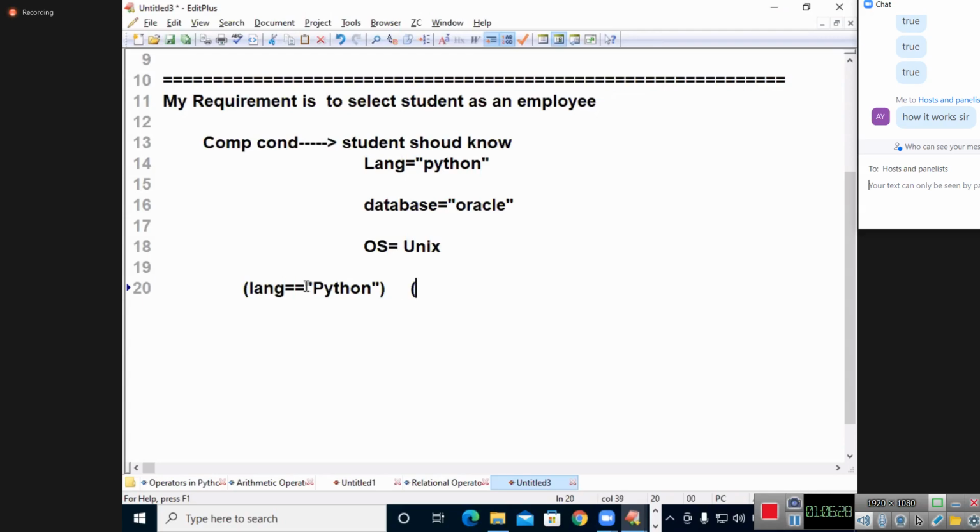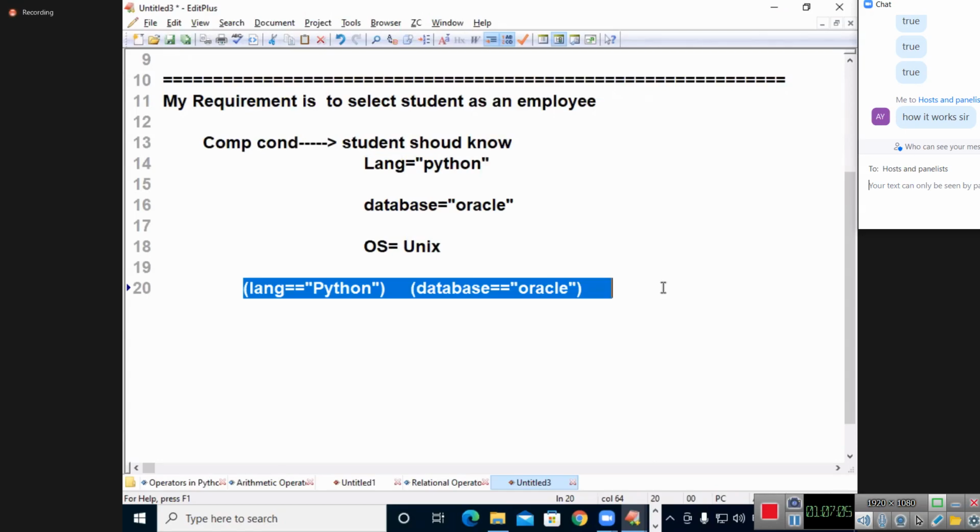Next, I need one more condition: database is equal to Oracle. Do you know Oracle? Suppose you don't know; this you know, this you don't know. Combined, I need to take one decision, so the first expression result and second expression result should combine. That requires logical operators. Logical operators are used for combining two or more relational expressions.